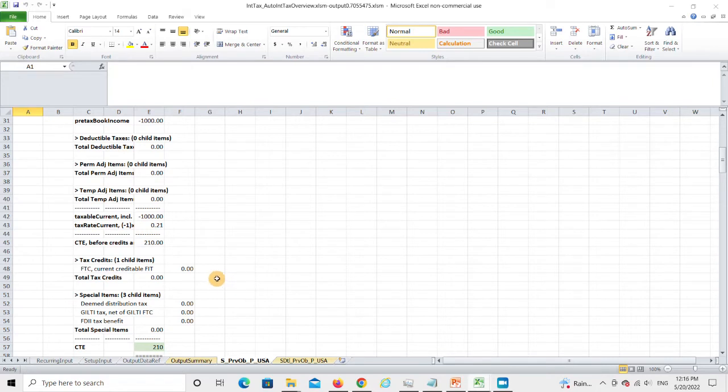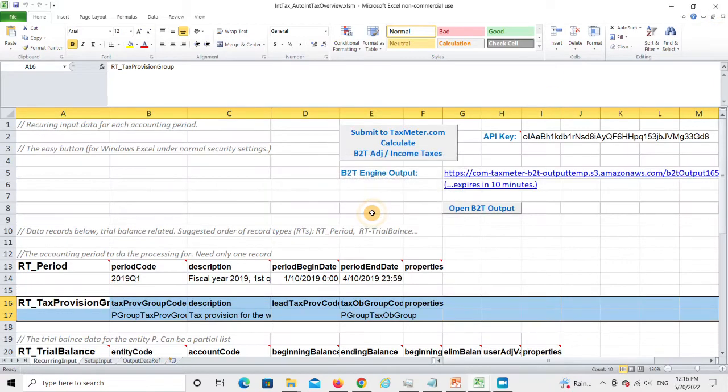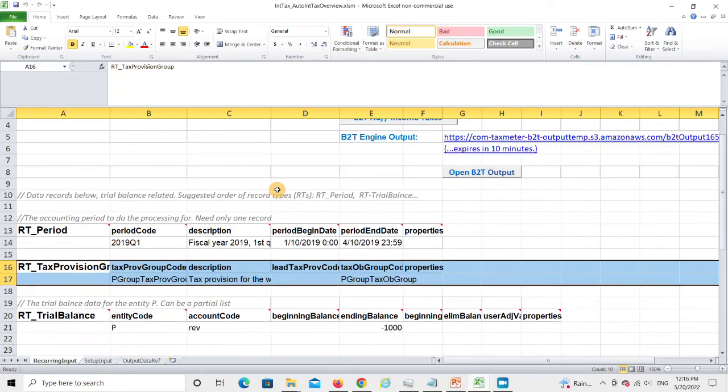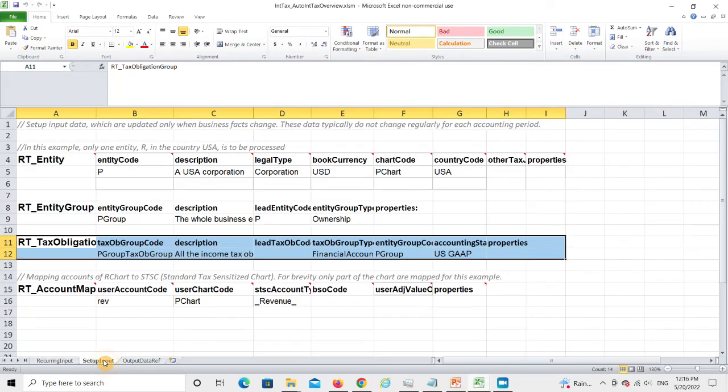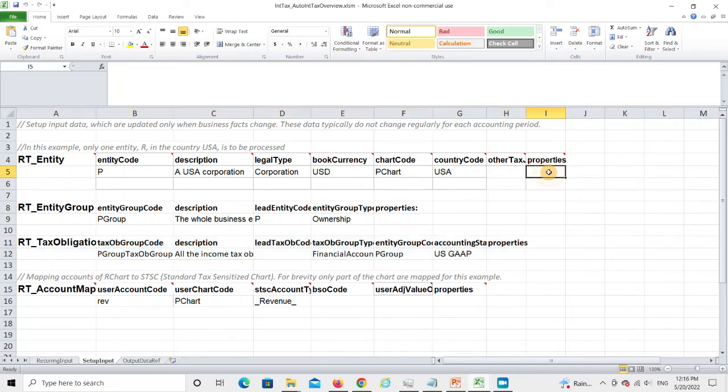Let's go back to the input file. So we're going to close this output file. And here, we come back in the input file, and we want to tell the engine for the company P, the BEAT is applicable. We go to the setup input sheet. Here's our entity P record. And in the property over here, we're going to tell the engine that the BEAT is applicable.